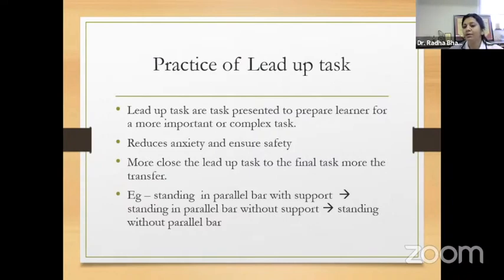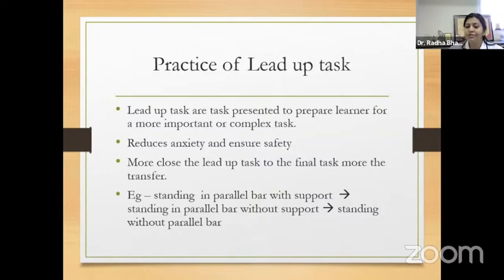Next is, when you are designing, these are all the strategies that you can use, any one, any two combined, or all, whatever you wish to. You can have mental practice plus physical practice. You can take care of the environmental variations that you want to give to your patients. Next, you can divide part practice, or you can choose part and whole practice together. Next is practice of the lead up task. These lead up tasks are your sister tasks or your subtasks, which will lead to the final task or guide the patient towards the final task.